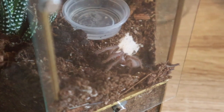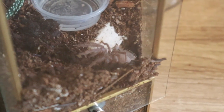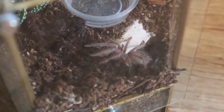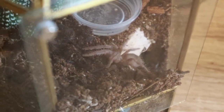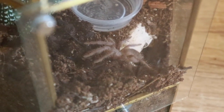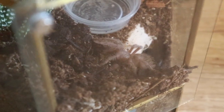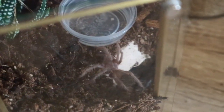And what he's actually exhibiting right now is he's kind of excavating his tunnels and moving some of that dirt out. And the way that they actually move dirt is by picking it up in their fangs. So it's a really cool process to watch, and you can see him kind of kneading the dirt, trying to pile it up. And this is a very natural behavior in tarantulas, being that in the wild they would most likely live underground in burrows that they've built themselves, or that they've taken over a vacant burrow.